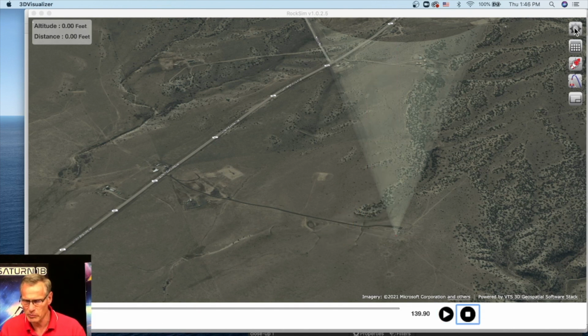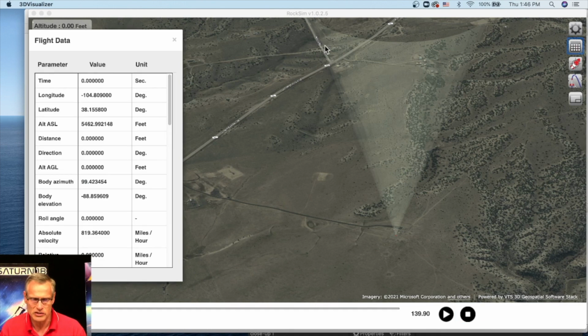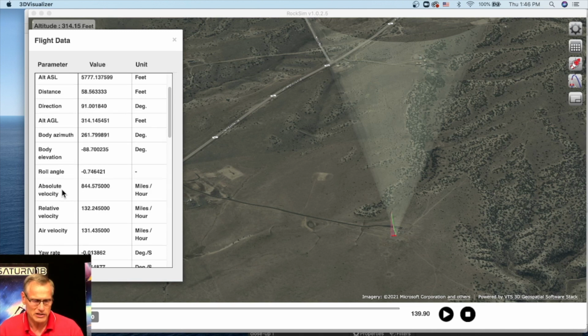So up here, this is our flight data. As the rocket's taking off, just like you had in Rocksim, you have live flight data that you can see. So you can see its current coordinates, its altitude above sea level, its absolute velocity and relative velocity. The difference is the absolute velocity includes the spinning of the Earth.